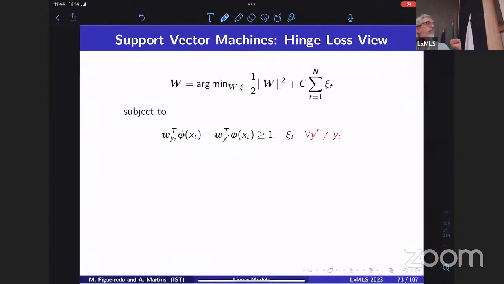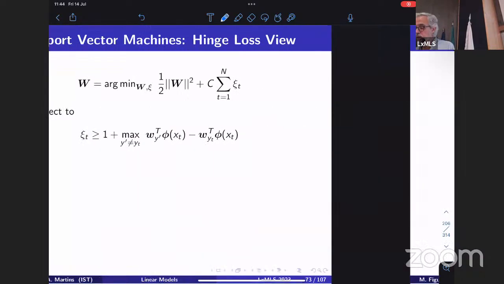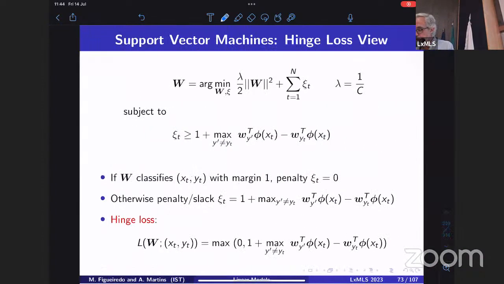Okay, now there's a set of steps that I'm going to jump over. I'm not going to do it, because it's really boring and it's the kind of thing that you don't want to do on slides that you're seeing. You can do it on a slide that you're reading, which shows that this problem can be written in a different way, which I'll skip. It's actually easy to understand what's going on, which is this form down there.